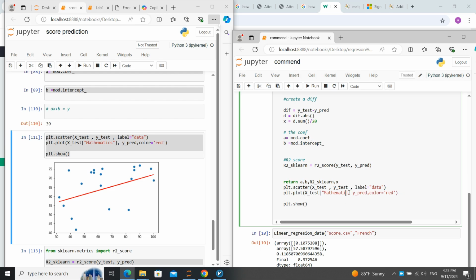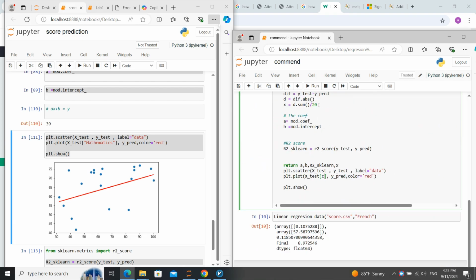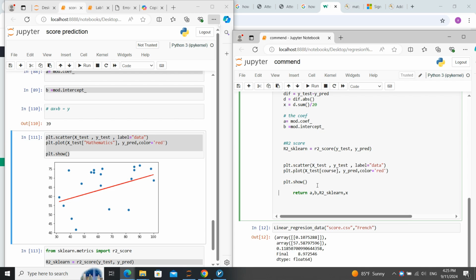For mathematics, what do we put? We put course. Okay, now run it. Why is it not showing? Because I think we must copy that and paste it here.